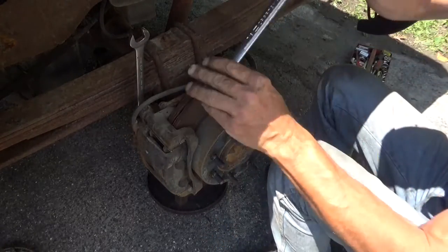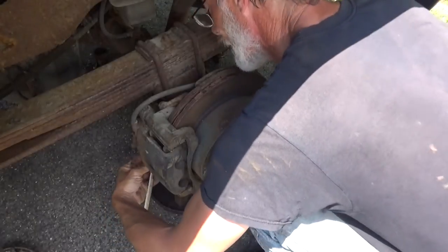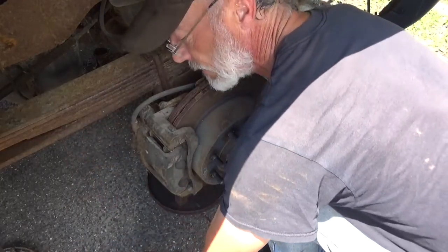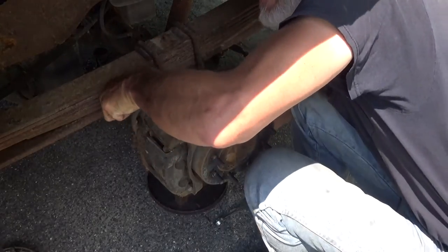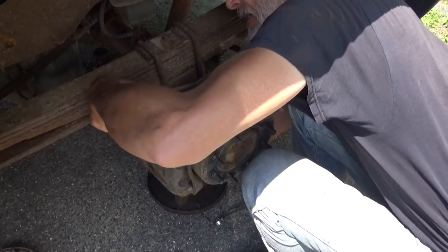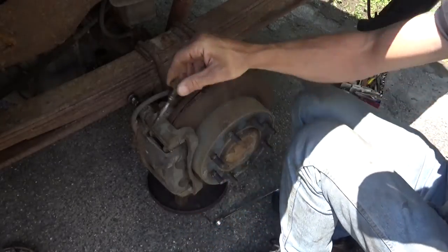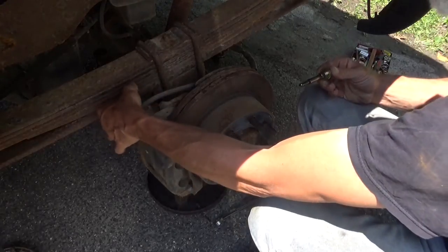That's a big bolt for a caliper. The bottom one to be able to get the impact down, but not the top one. Get both of these bolts out of here. What you're pulling out of here is slide pin bolts. They're pretty well greased. The stop one's not gonna come out. You're gonna have to lift the caliper up off. Leave the bolt in place for now.